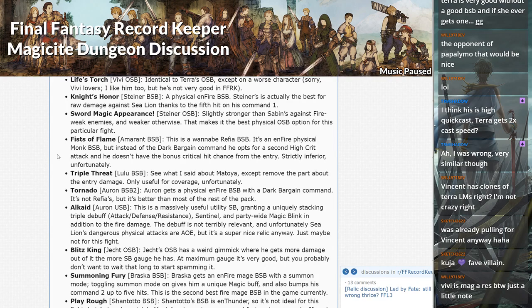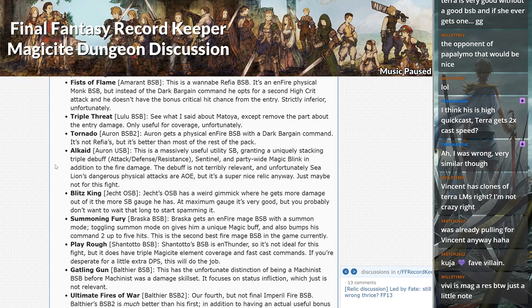Oron USB. This is a massively useful utility soul break, granting a uniquely stacking triple debuff: attack, defense, and resistance. Very nice. Sentinel and party-wide magic blink in addition to the fire damage. This debuff is not terribly relevant, and unfortunately, C-Line's dangerous physical attacks are AoE, but it's a super nice relic anyway, so maybe not. Just maybe not for this fight.